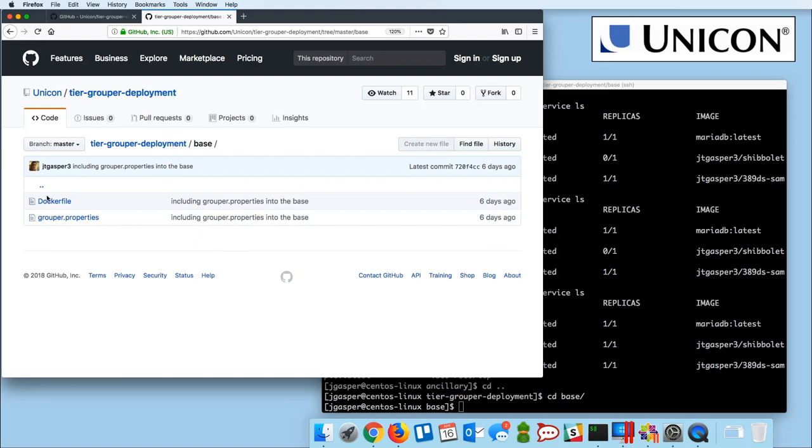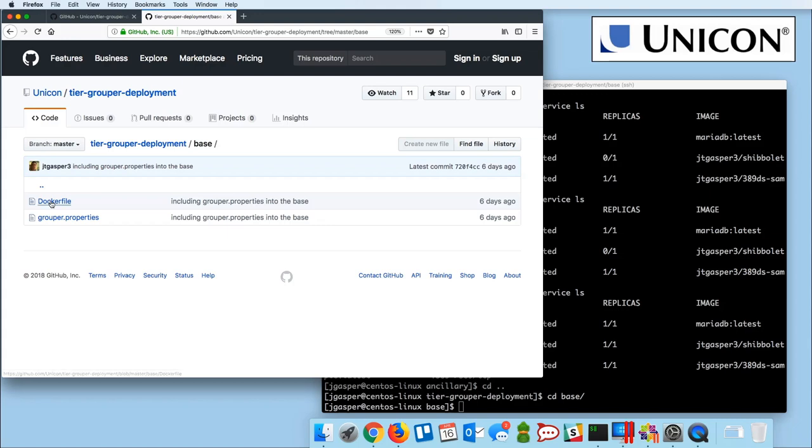Now with Grouper, we've got three major components: the daemon, the UI, and web services. We probably have files that will be common across all three of those images, and probably common across all of our different environments, or at least once we've promoted, they'll be common across those environments. Those may be jar files that have additional Grouper hooks or Grouper functionality that we've customized. They could be config files, or images that we're just going to make part of our base and bring forward. It really doesn't matter.